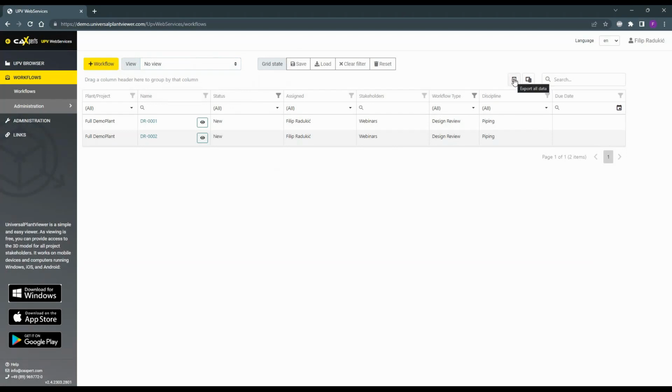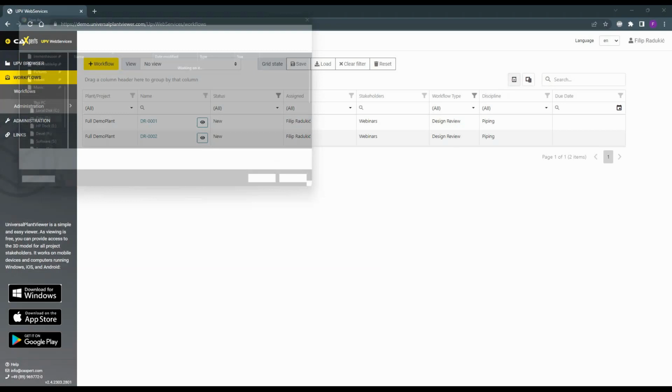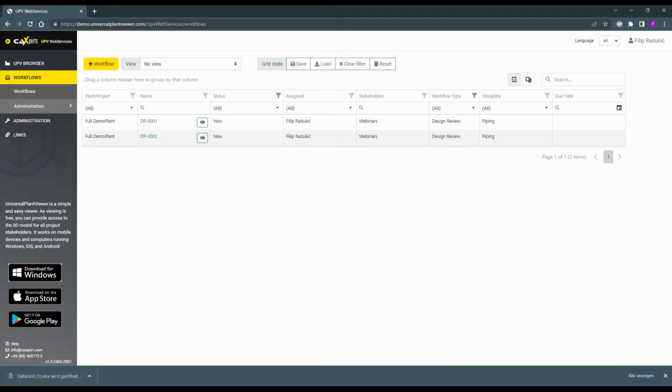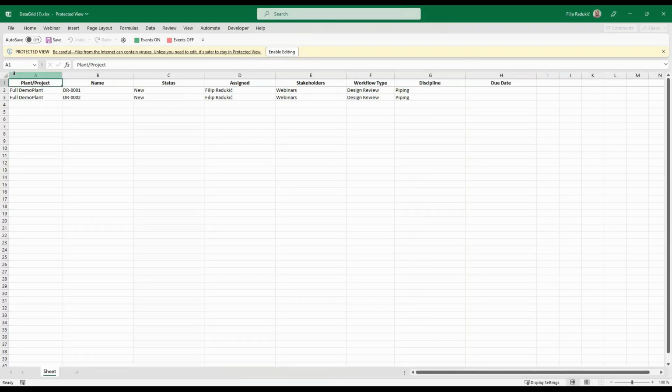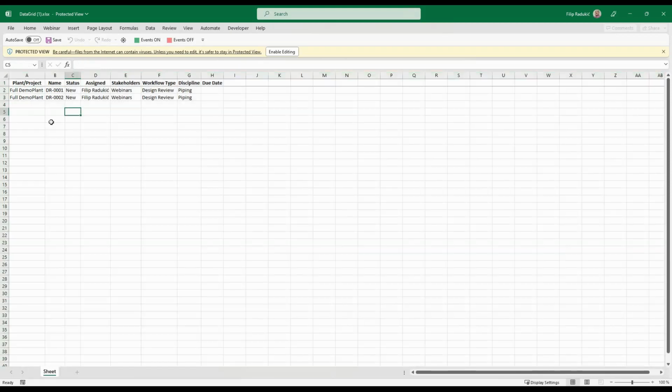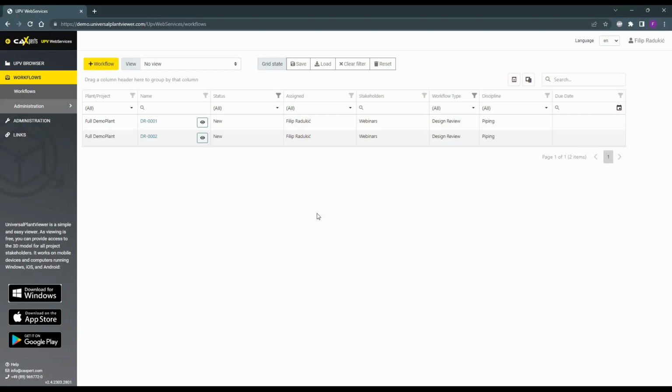Well, because I can just click here, save it away as an Excel file, and open this for either importing, exporting, or using it for other purposes, but I have a total overview of my open points here. Or basically anything that I have filtered in the grid. This is also a way to easily report on the status of things.